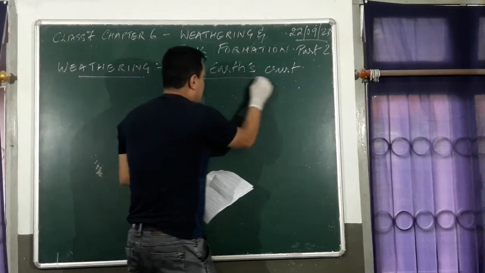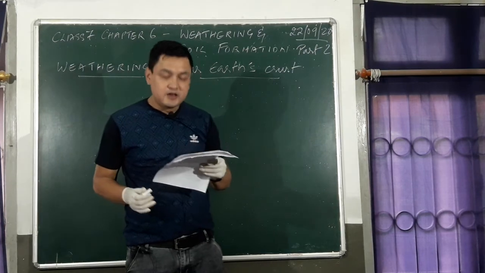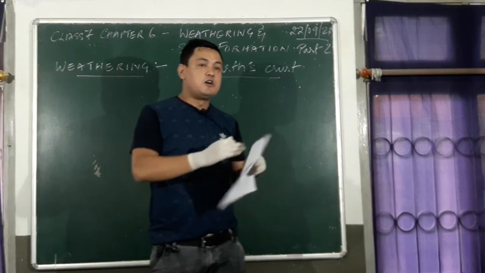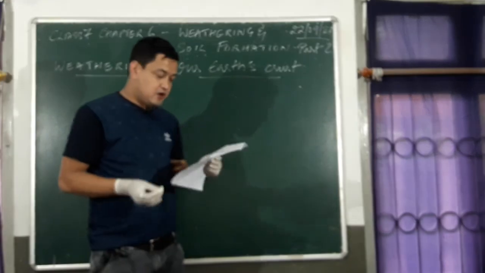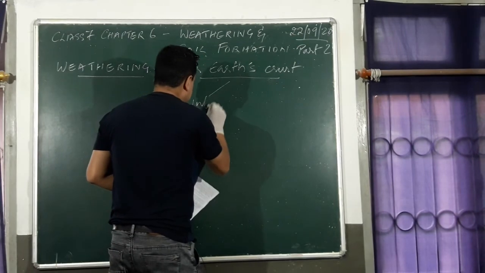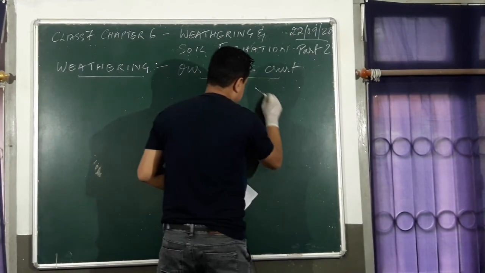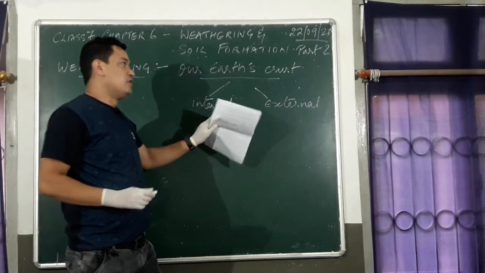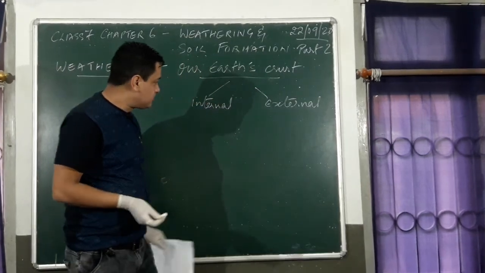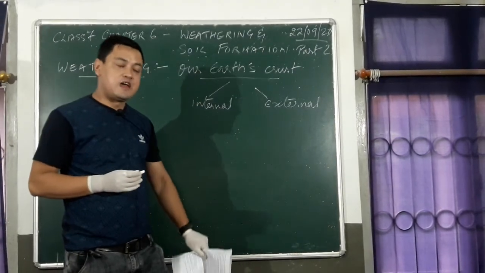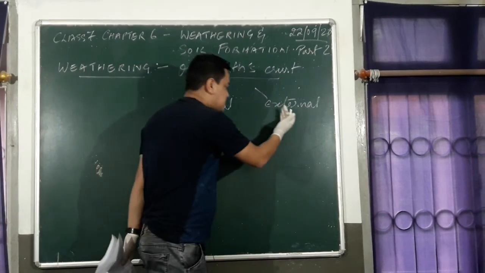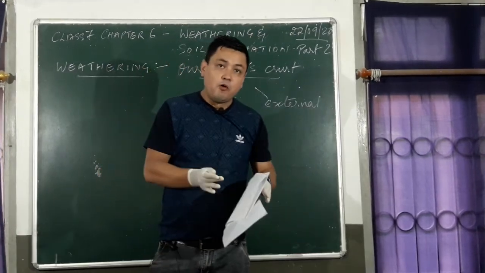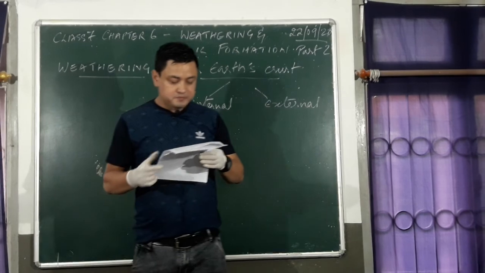Now I have written here our earth crust, our earth surface, is continuously undergoing changes as a result of various processes. These two processes are known as internal and external. We have learnt about it in the previous class also, in class 6. What are internal forces? They are known as endogenic forces, whereas external forces are known as exogenic forces, which are basically involved in making and shaping landforms.